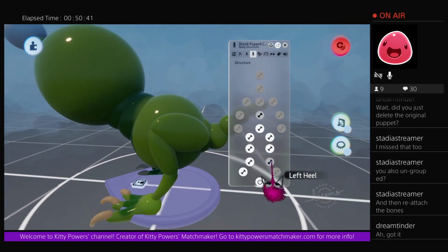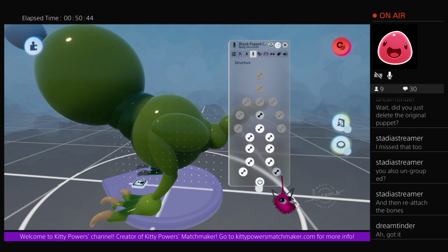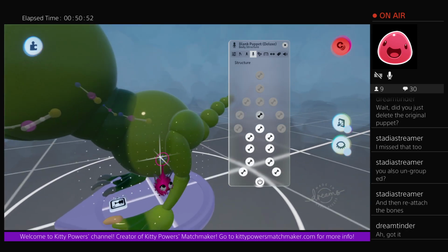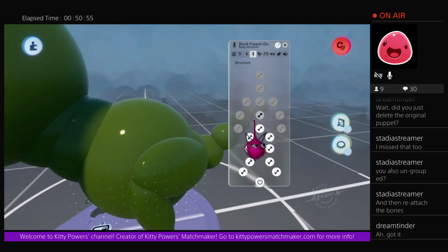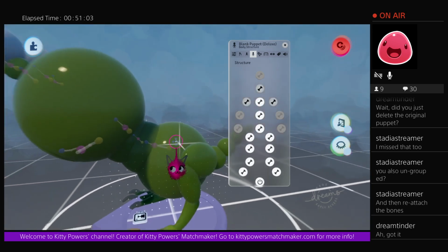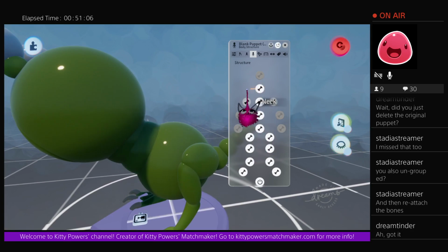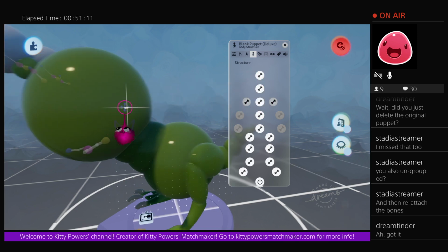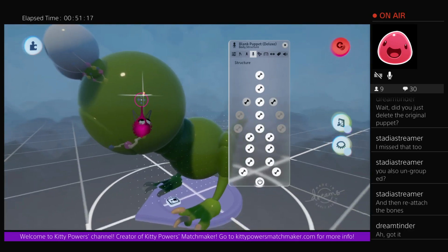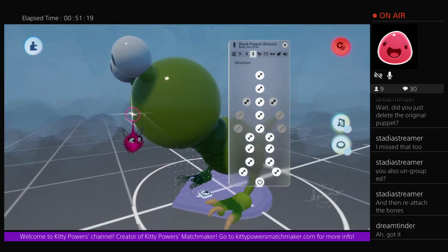And it'll probably look really freaky when I actually make it walk, but the point is you can use the existing puppet to give your custom puppet, belly, there we go, all the animations that you want. There's the neck, there's the head, and also I wanted to show you, because this has got a tail and eyeball stalks, that you can have those too.